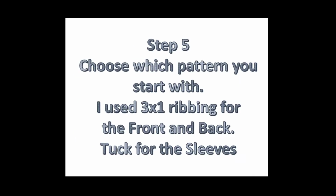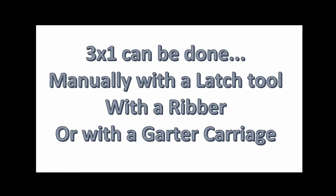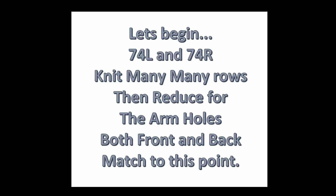Step 5. Choose which pattern to start with. I used the 3x1 ribbing for the front and back and tuck for the sleeves. 3x1 can be done manually with a latch tool, with a ribber, or with a garter carriage. Let's begin knitting the back.